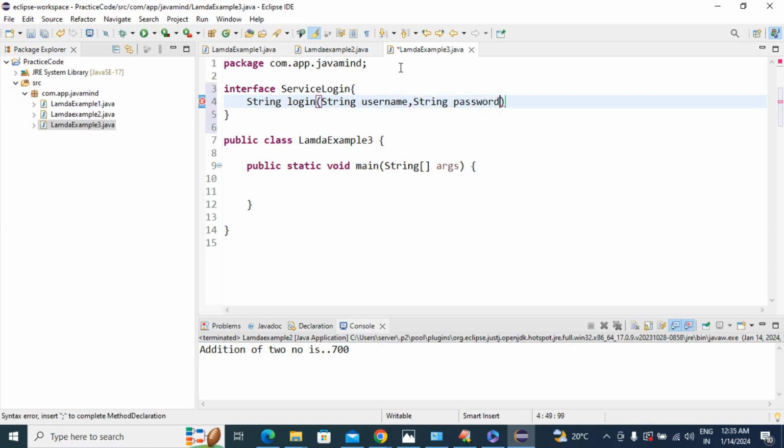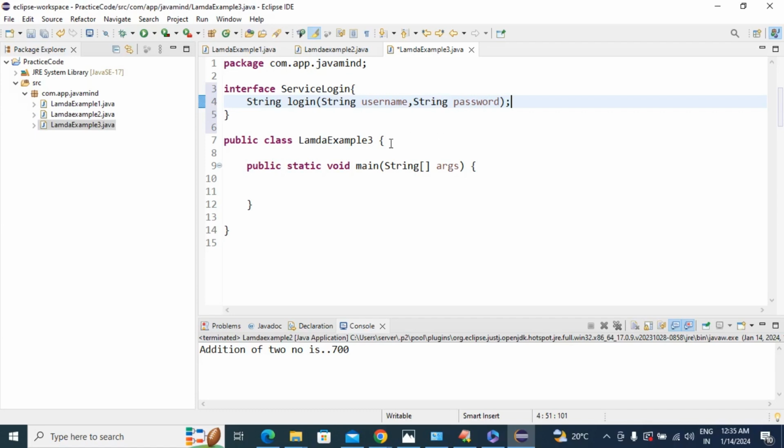Makes sense, right? You are not going to provide an implementation. That is an abstract method. First step completed: you have created one abstract method inside the functional interface. This is a functional interface because you have only one abstract method, as I mentioned earlier.